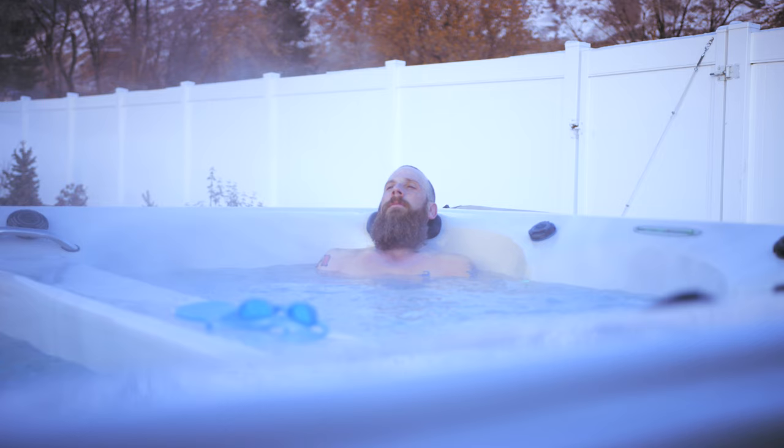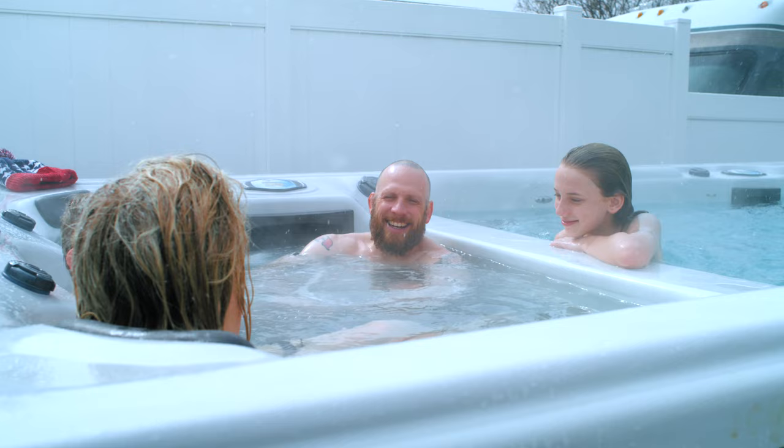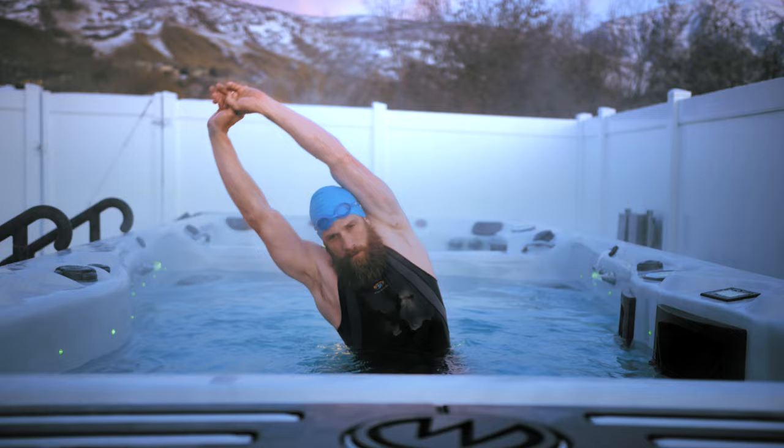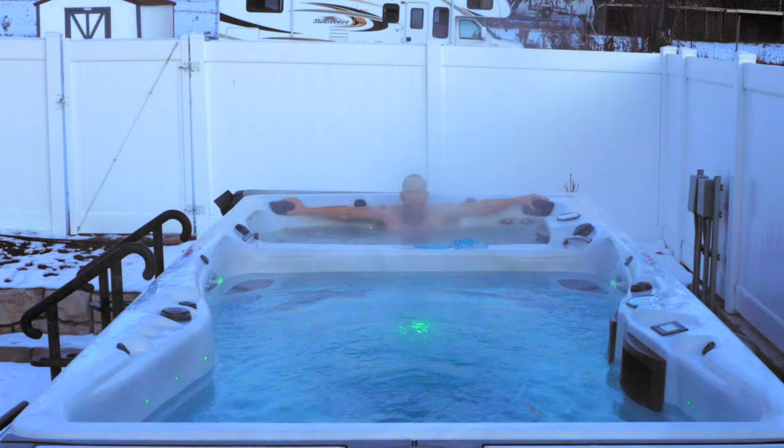For me, the swim spa — that little back piece, the hot tub — that's my jam. Finish my session, get in there, get nice and warm, get those muscles loose, and then I'll do a quick rubdown and get those muscles lengthened out. I'll do a stretching session in there. It's one of my highest priorities to stay limber, to stay loose.